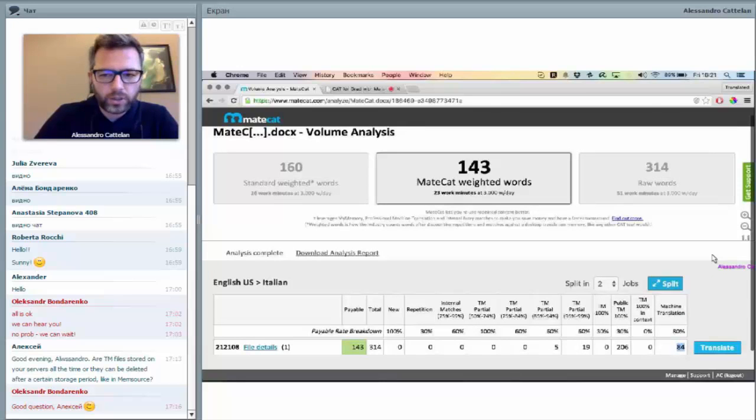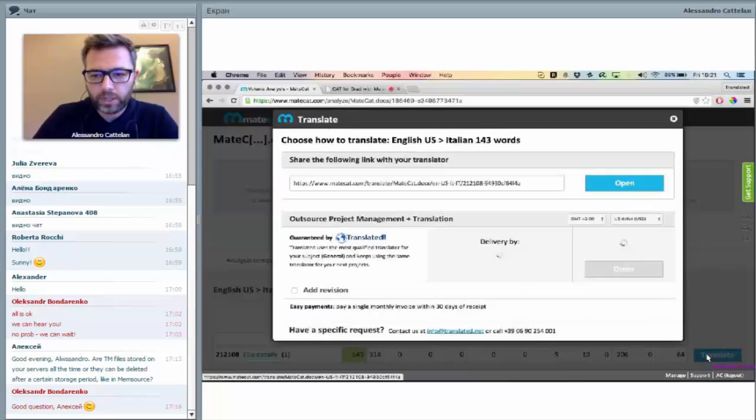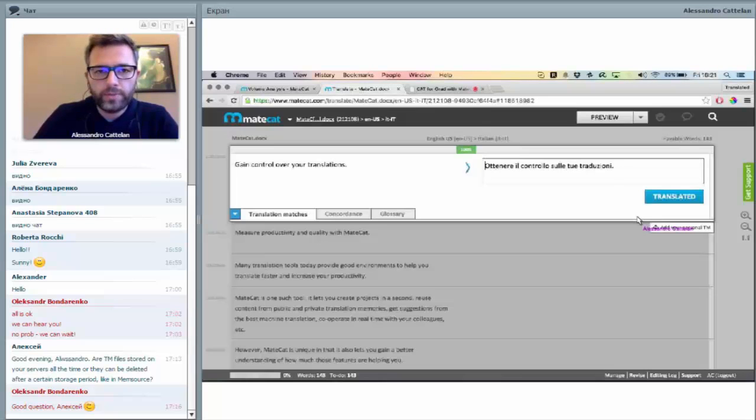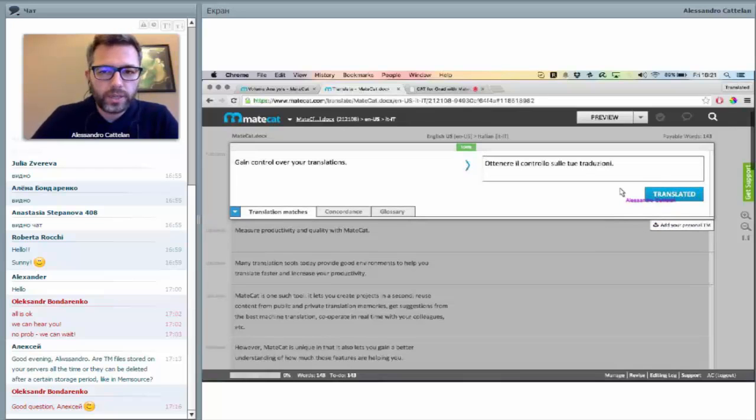Okay. Now, I'm going to show you the translation interface, and it's going to be pretty much clear. So you click on Translate, and then Open, and you're taken to this interface. This is where you actually do the job. Now, all you need to start working is receiving this URL. You can see that it's a Translate interface. This is the project name. These are the language pair. And then this alphanumeric string, which you can see here, is basically a password to make the URL unique so that nobody can access that URL if you don't give it to them. And this is where you actually do the translation.